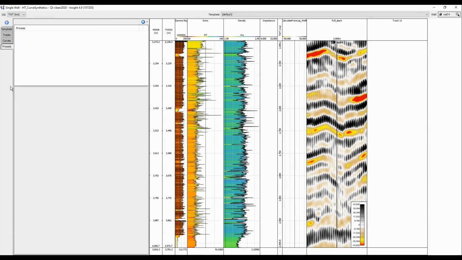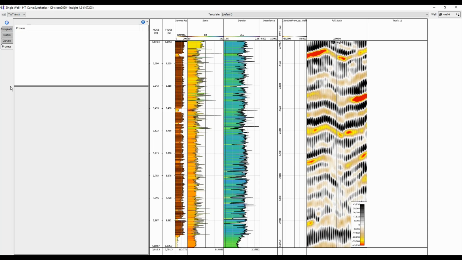Insight has a synthetics module for well tie and synthetics generation. In addition, it is possible to create synthetics using the well curve processes. The curve processes cannot be used to edit the time depth tables, and so it is assumed that your well already ties in time and depth if you want to create a synthetic in this way.